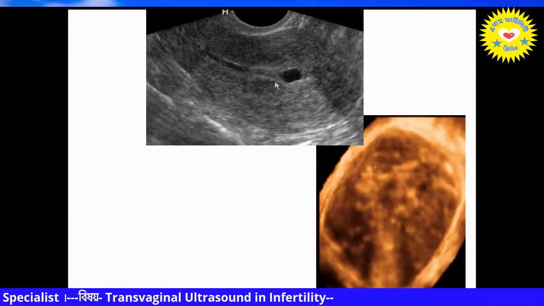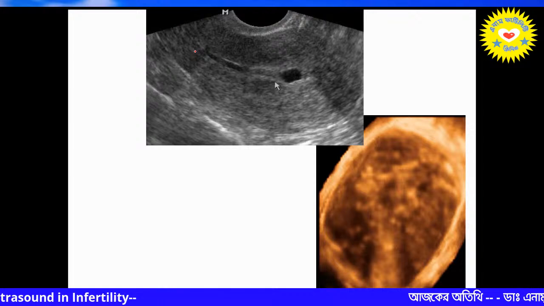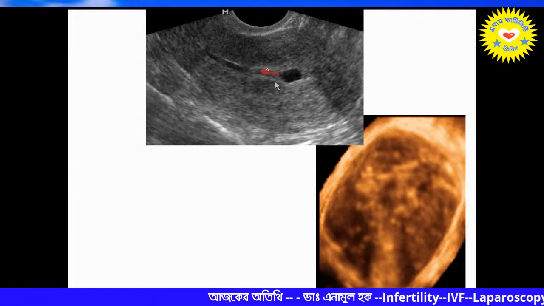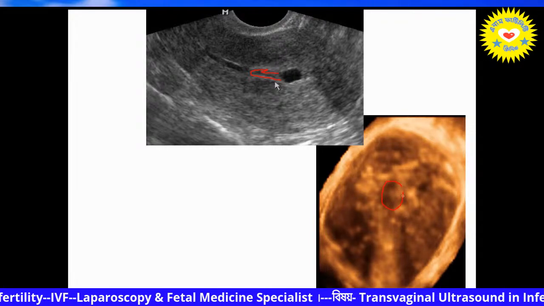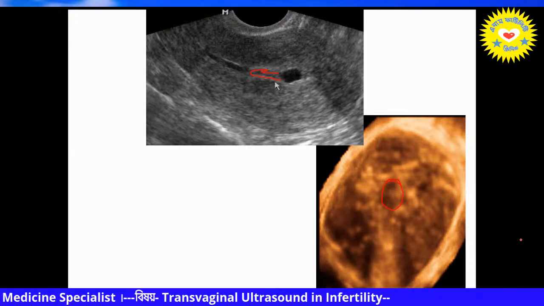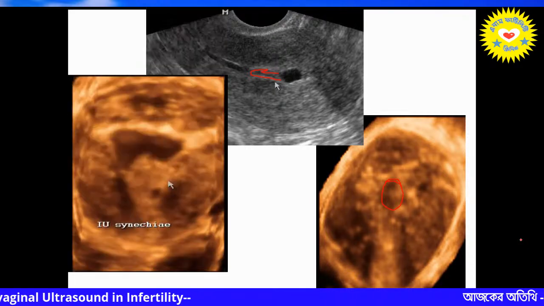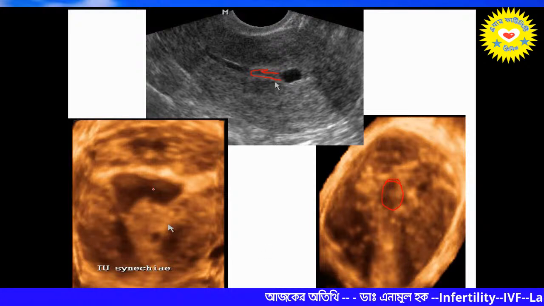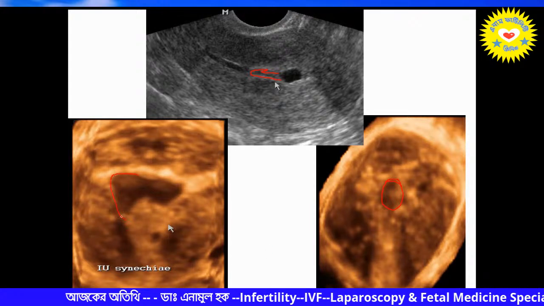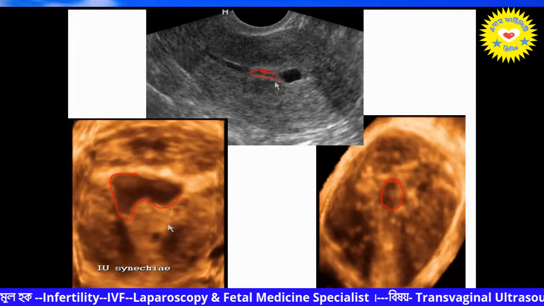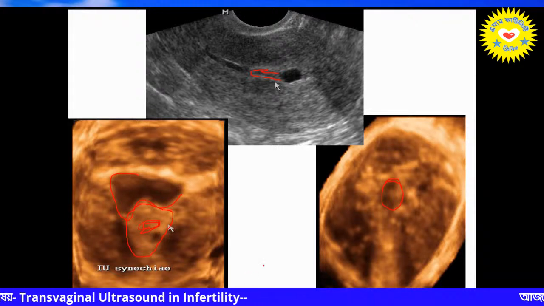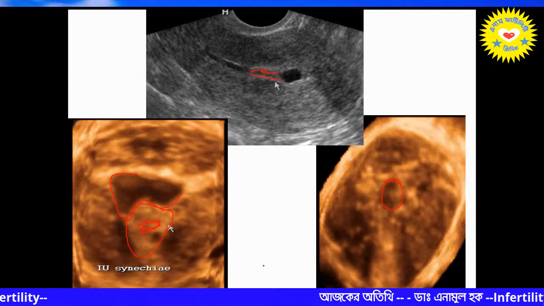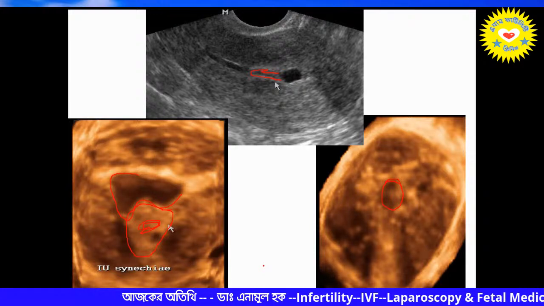So now let's see here. Here you see in a 2D view, in 2D saline infusion sonography, there is an intrauterine adhesion. But if you do 3D, you will see the filling defect accurately like that. This is the uterine synechiae. Here you also see uterine synechiae. Here is the fluid within the endometrial cavity. This one whole thing is a massive endometrial adhesion here. So accurately you can assess where the adhesion is, and thereby you can manage accordingly through hysteroscopy.